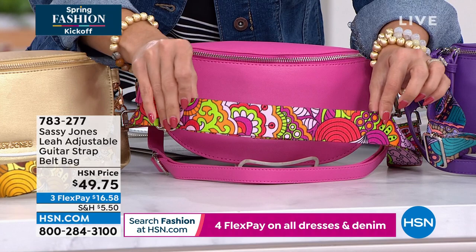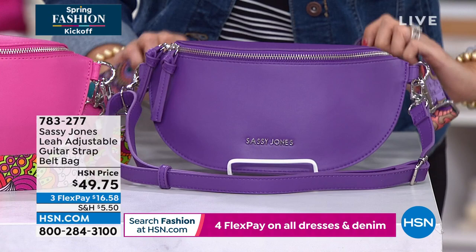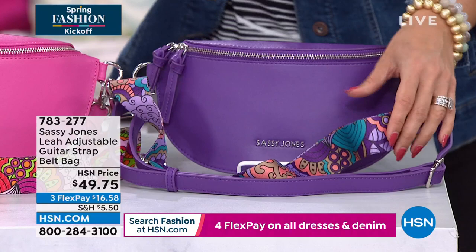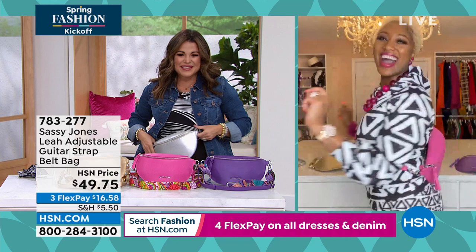Let's bring in Sharice Jones — she's the designer, owner, and founder of Sassy Jones, female-owned and operated. Look at her being sassy with the hot pink bag. Welcome in! We're not going to call it a fanny pack — it's a glammy fanny pack. There are actually six different ways to wear this. You can definitely go for it around the waist — it's completely adjustable. You can also wear it across the body or as a shoulder bag with the D-ring that glides up and adjusts so it can flow with you during your day.